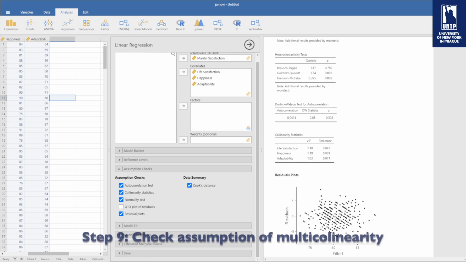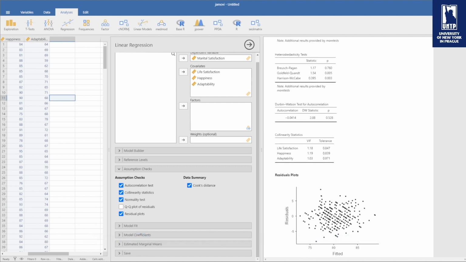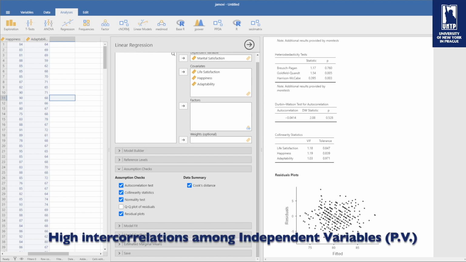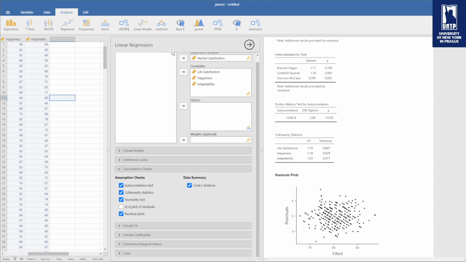Then we have the assumption of multicollinearity, which refers to high intercorrelations among independent variables. So when variables are highly correlated, it becomes difficult to tease apart their individual influences on the dependent variable. For instance, if you have hours spent studying and hours spent on video games, predicting GPA, they will probably be very related: if you are studying, well, you're not playing. If you're playing, you're not studying. So, what do we do in this case? We probably pick only one of them as our predictor variables, or as our independent variables.